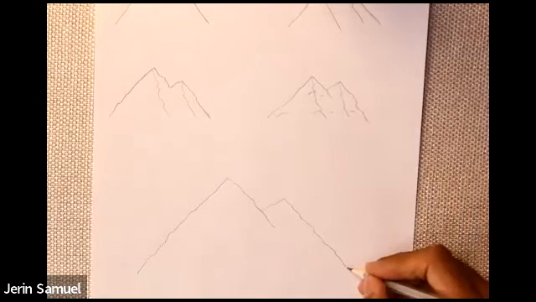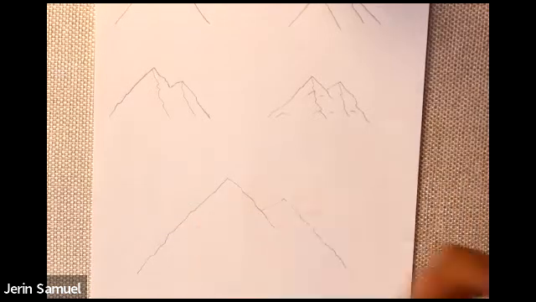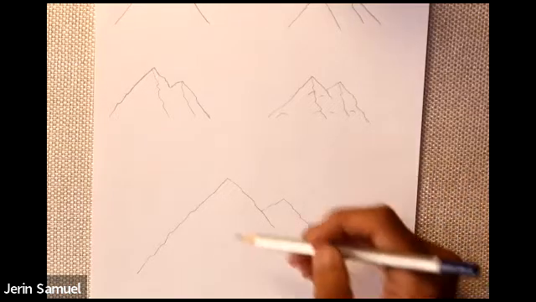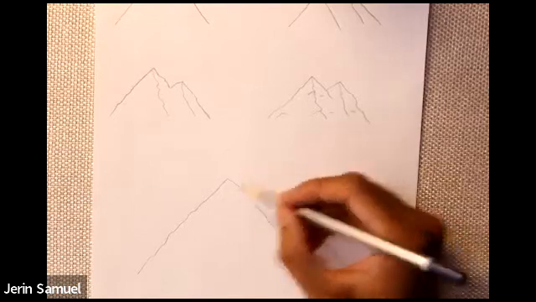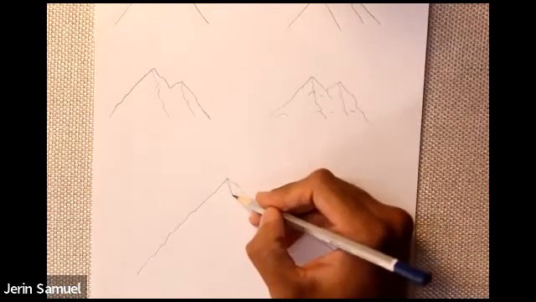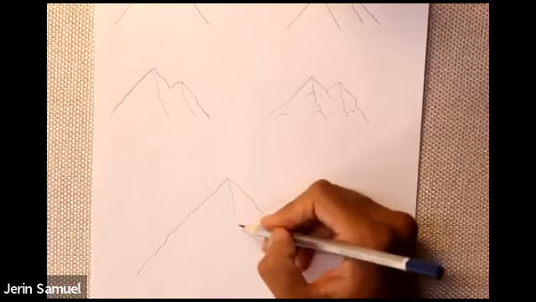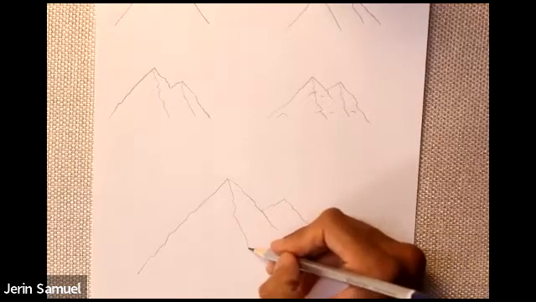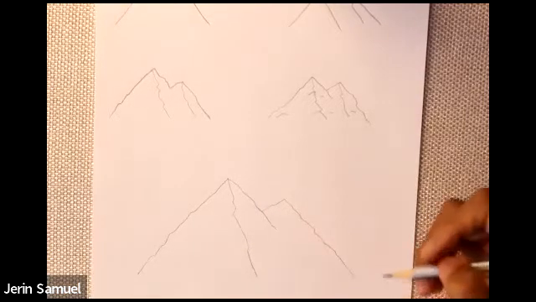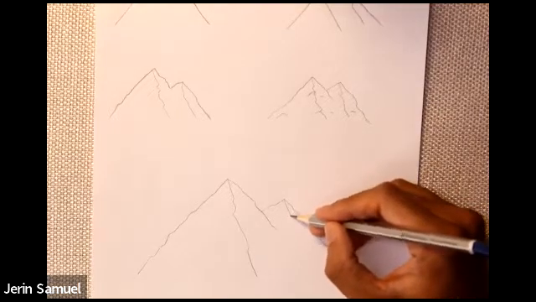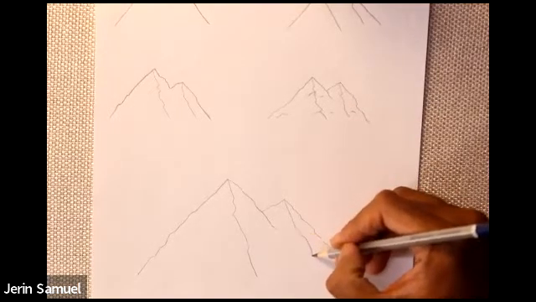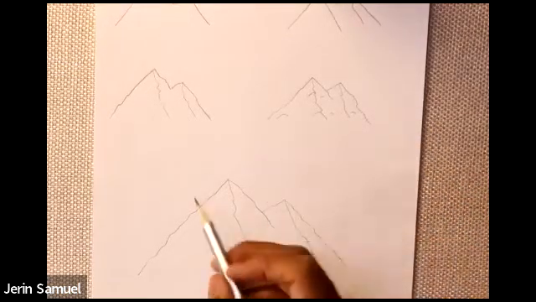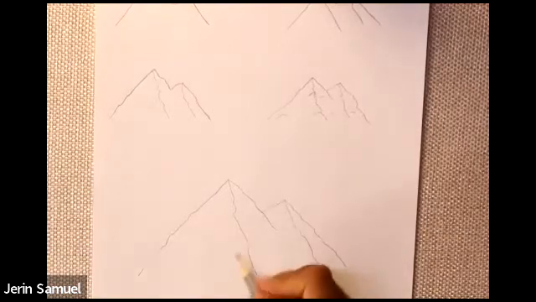So two mountains are created with uneven surface. And then I'm going to create the partition or the division in between. And next I'm going to create some rigid surface.